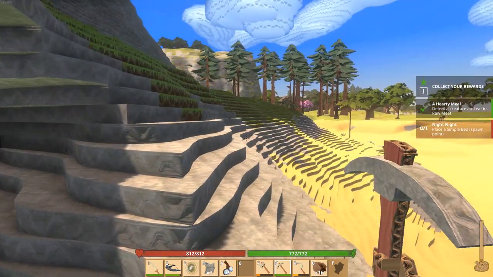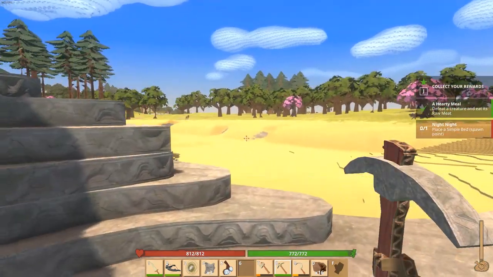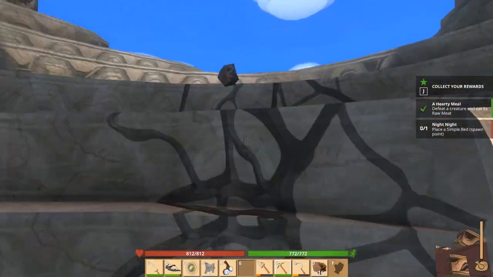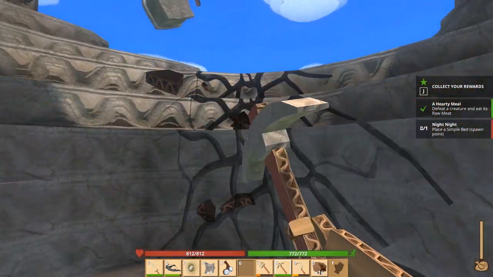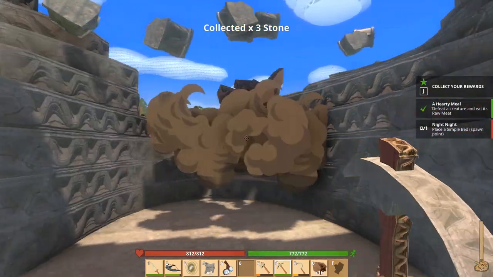Awesome. Okay, well, let's grab these. Oh, gosh. Okay. We'll take this out. We'll take this little area out right here so we can get up and down. I want to collect those gems, though.